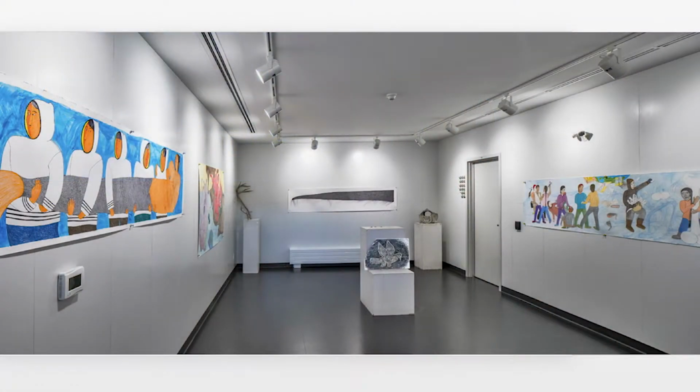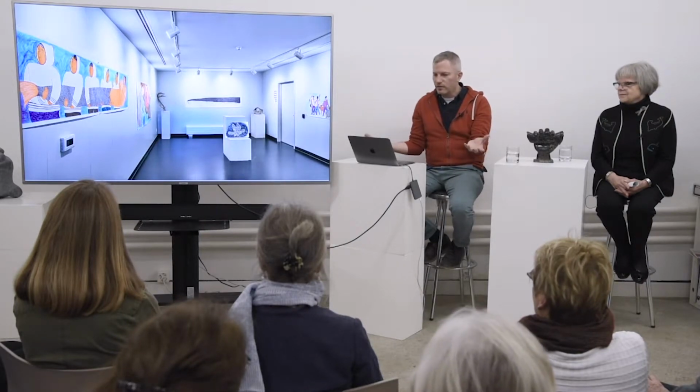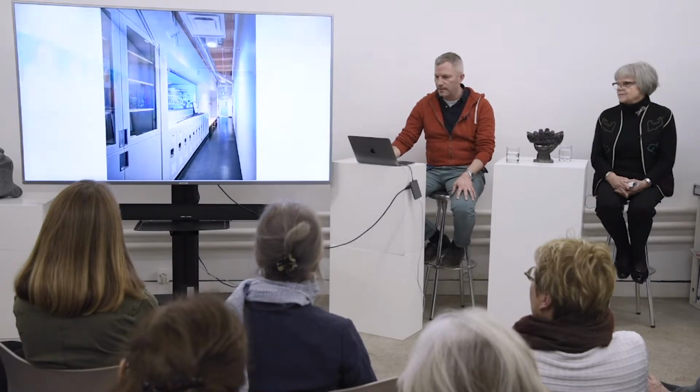This is a small installation in one of the anteroom galleries, and this, again, is the first time artists can make a drawing, have it put up onto the wall, and stand there with their colleague artists and talk about what they just did. What are some of the interesting things in the new drawings? How can they look at their work coming together? Could they collaborate on something? These are all discussions that can now happen in this space.